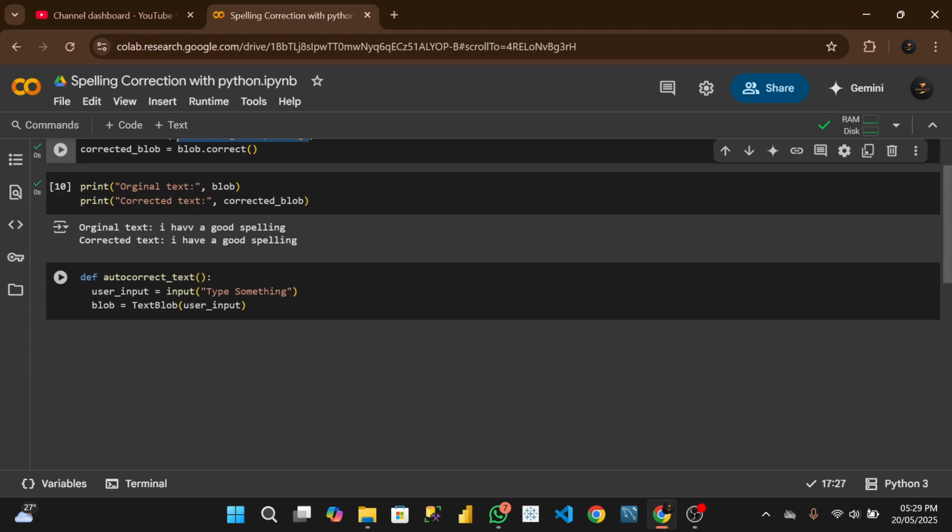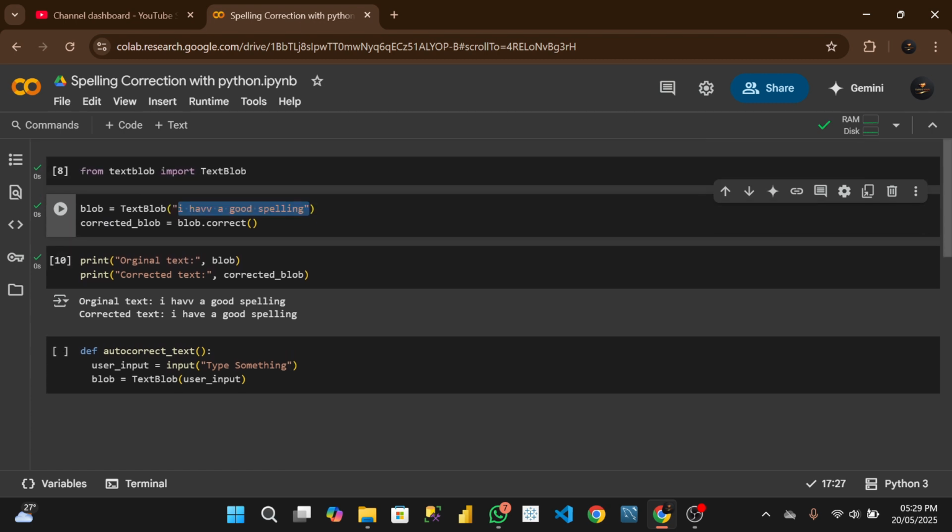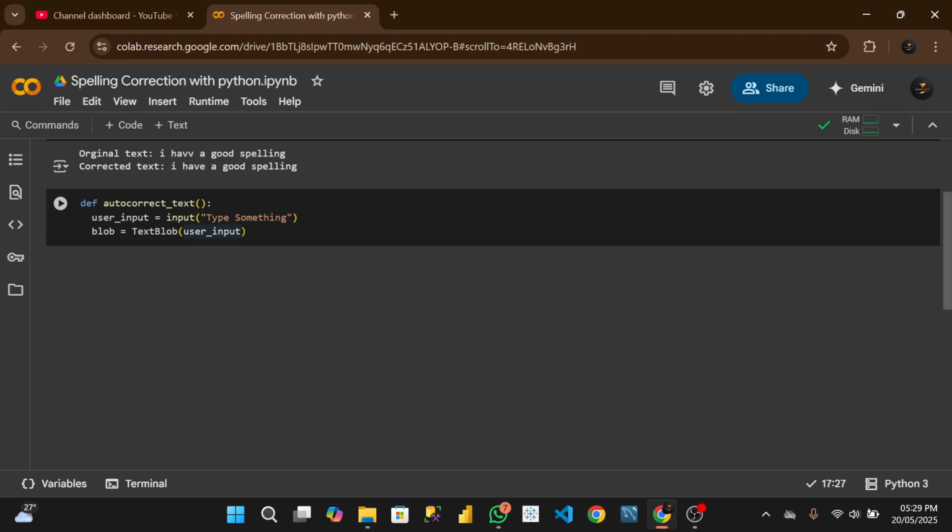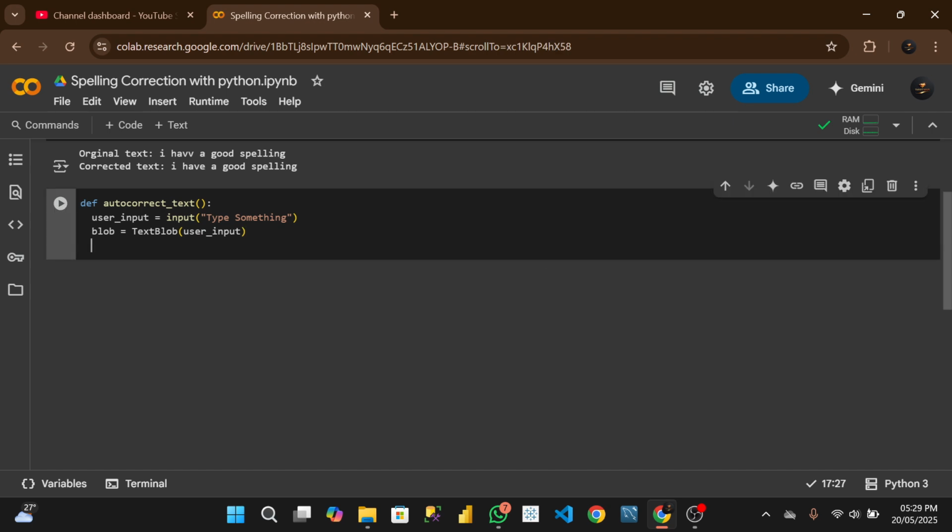But here we want to do it in a way that we input anything we want. That's why we are calling this user input, so that we are able to type something. It will tell us to type anything and we'll type. Then the next thing is we also have to define our variable, which is corrected blob, or anything you want to call it. Let me use the word corrected.